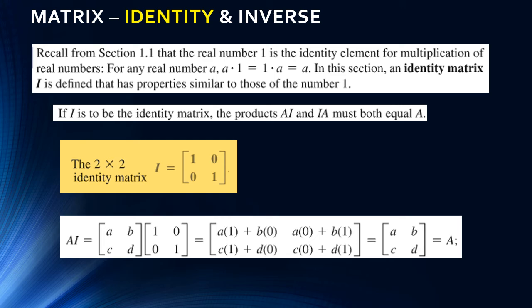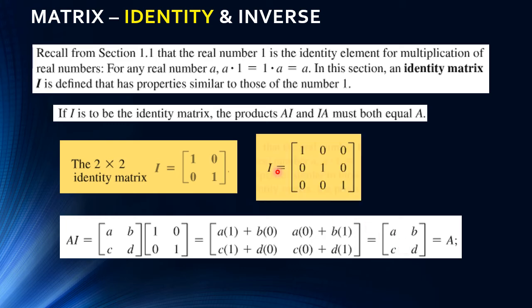Okay? So if we take a matrix that has elements A, B, C, D, times the identity matrix, which is a square matrix of the same size, we can do the math, and we get, for this first one, row 1 times column 1, we get A times 1 plus B times 0, which you can see there, which is simply equal to A. And we can go through all of those and see that we get the same thing. Matrices, in order to have an inverse matrix, or let me continue on without holding that thought for a minute.